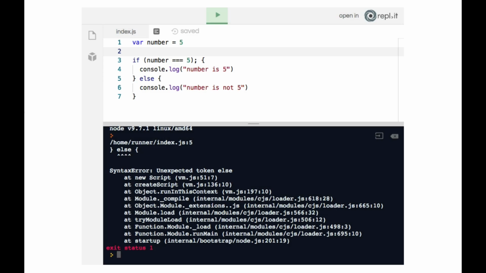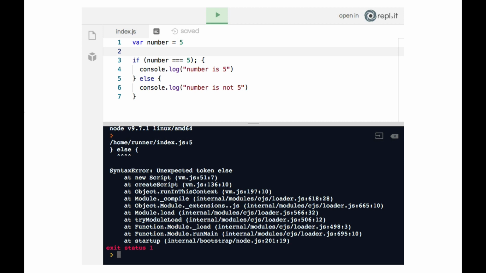Now this case is a little trickier than the previous example because we can easily get fixated on line 5 because it says the problem is on line 5 and it's pointing to the else, and we're like, what is wrong with our else? Did I misspell it? And that's actually not what's going on. Rather, the problem here is that the else keyword is unexpected, which means that JavaScript was expecting something else to come before the else keyword, which means that the real problem comes somewhere before line 5, somewhere before the else keyword.